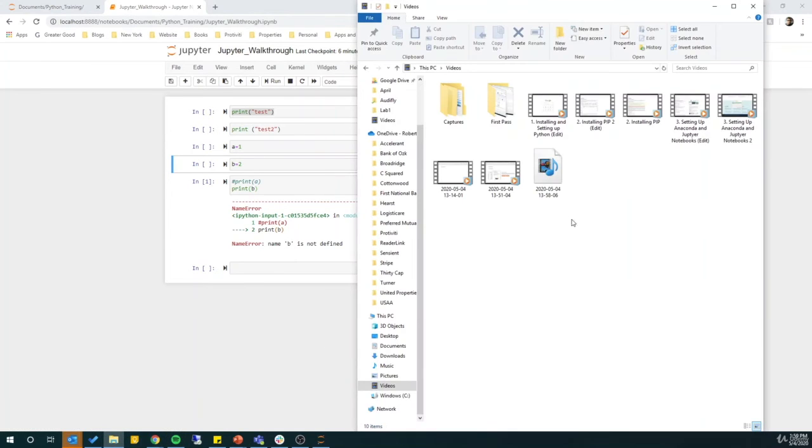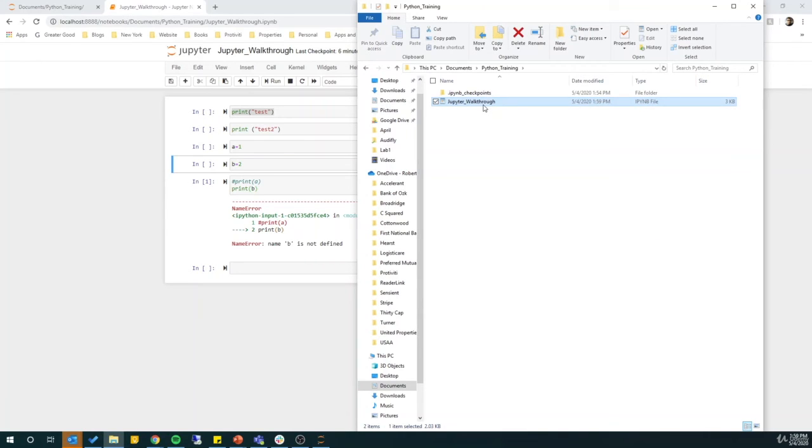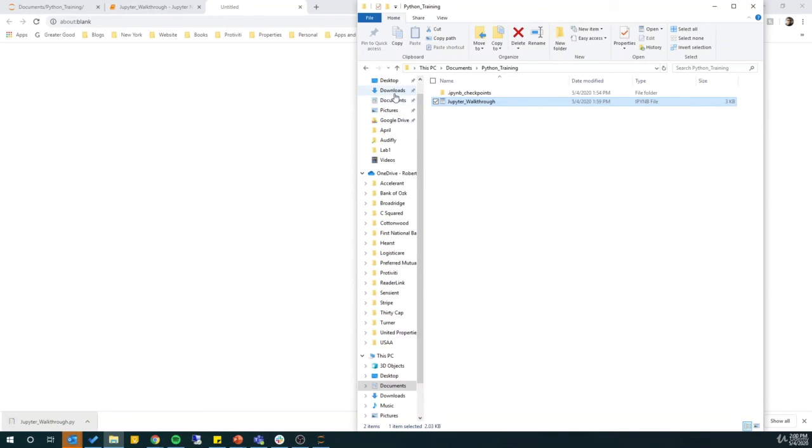If we go back to where our Jupyter Notebook is stored, and go back to Documents, Python Training, you'll notice that this workbook we're working through is an IPYNB file. It is not a .py, which is a Python file. So this isn't quite a Python script, it's a Jupyter Notebook file. What we can do is click on File and go to Download As, and we can download as a .py file. Windows will warn you if you want to do that, because a lot of times these are scripts and they can be malicious from other vendors, but since we know it's us, we can click Keep, and that will end up in our Downloads folder.